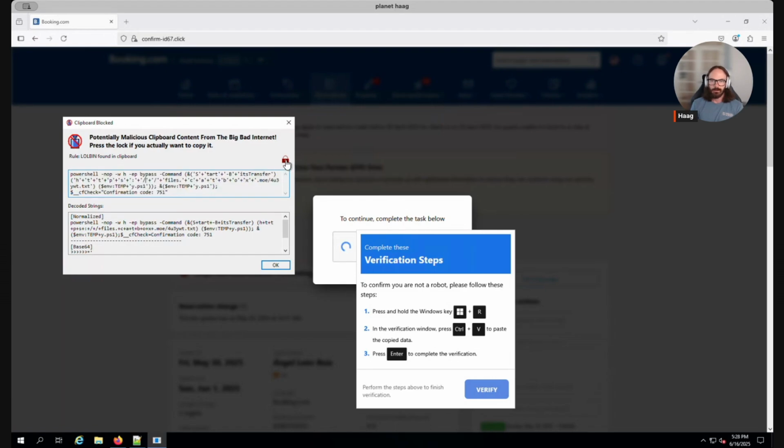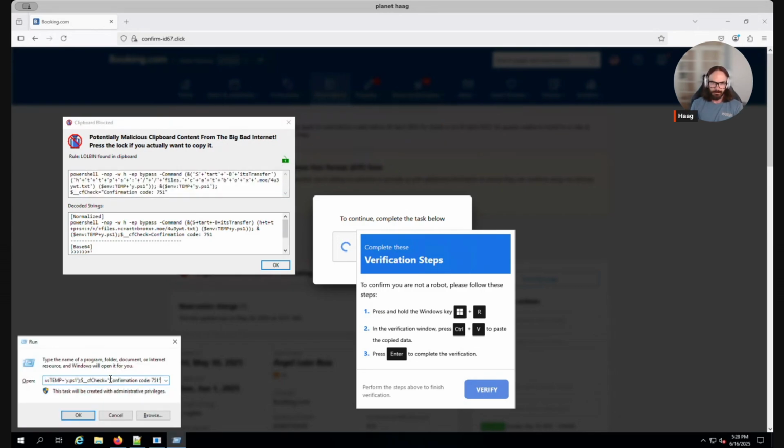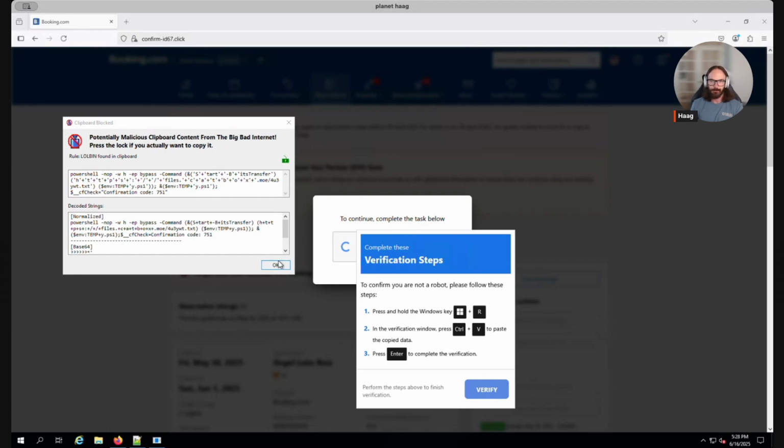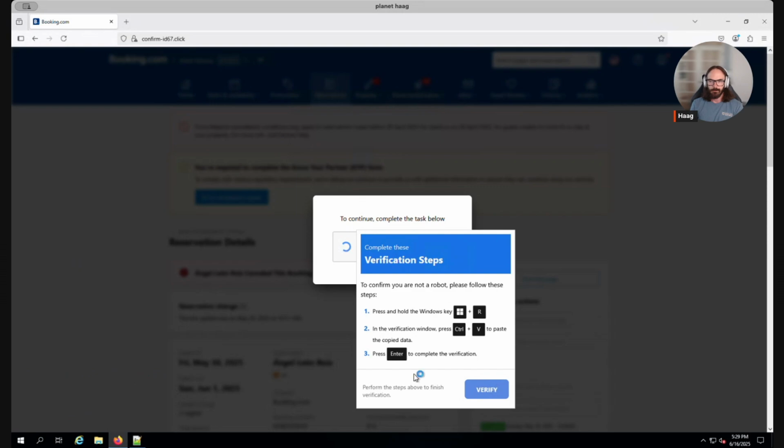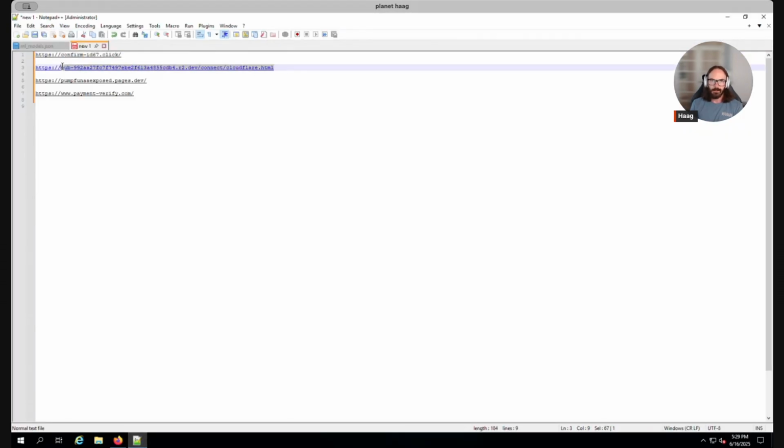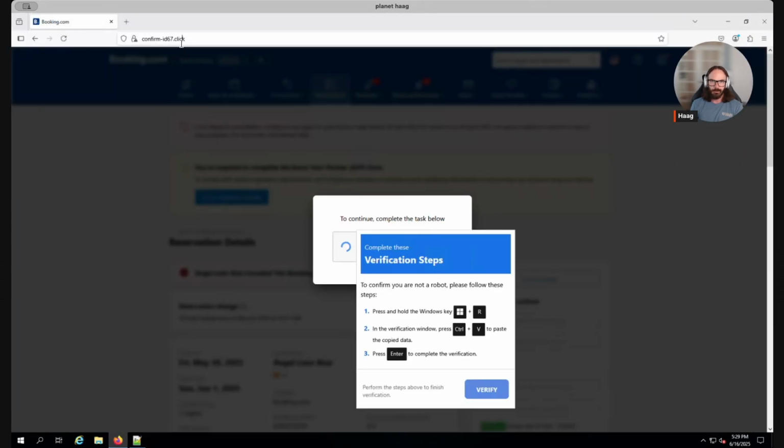You can click this, and this will allow you to copy the text. So if you want to do that, you can. Windows R, and then you can kind of see what it looks like. So it's like, hey, check in. Thank you so much. Cool. There's that one. So yeah, that was a cool one. Then the next one here, this is our long one, cloudflare.html.